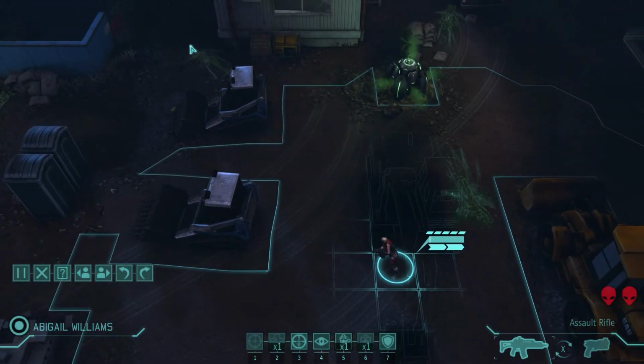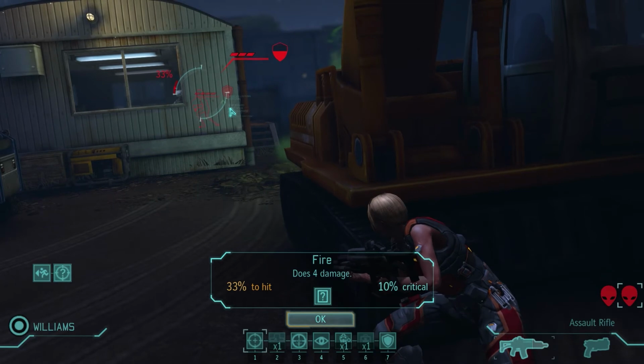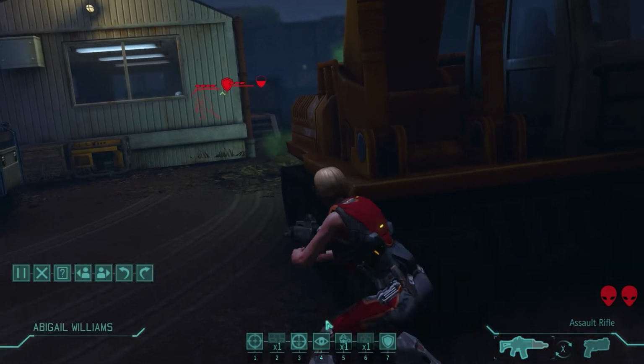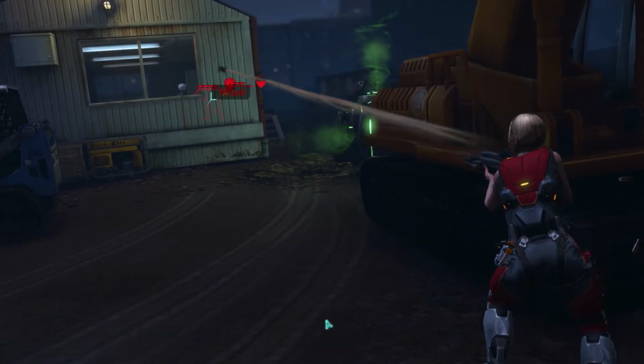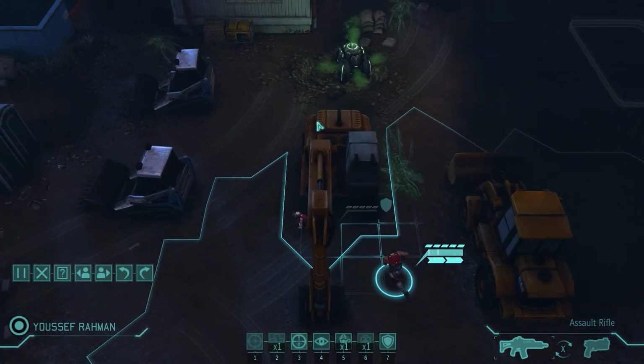Since there's a possibility the sectoids can come from... Huh. 33% isn't great, but I'm behind high cover, and that sectoid is in low cover, so I will take the shot. No way that just happened. Moving to overwatch here.